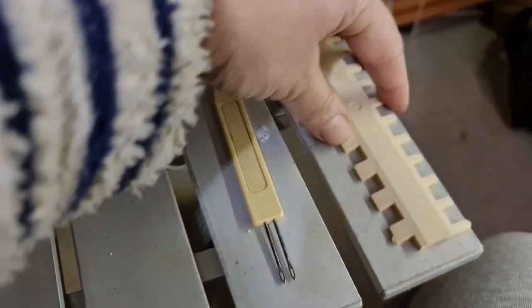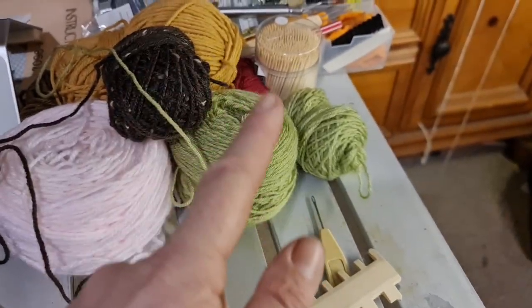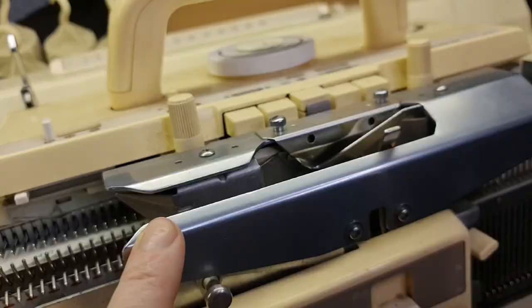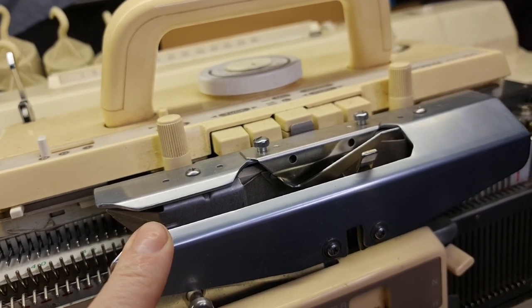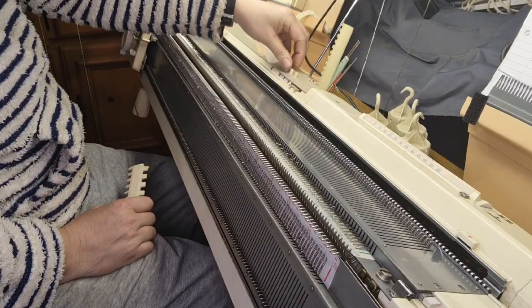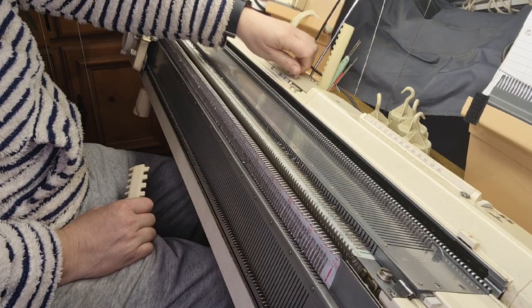I've got the 2x1 comb for pulling out the ribbing. I've got my colours assorted there. I've got the single bed zinker plate. I've got the double bed one attached. Going to connect the ribber. If there's any questions as I go along, put them in the comments and I'll be happy to answer you.